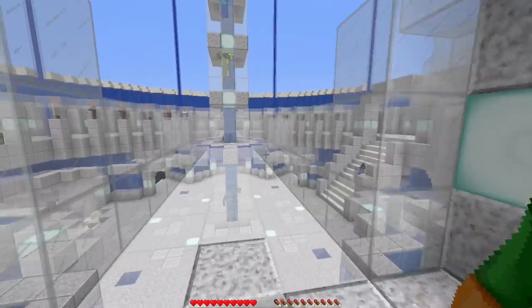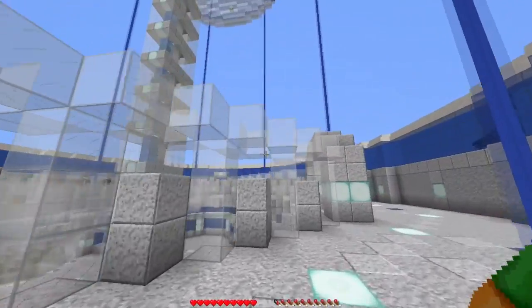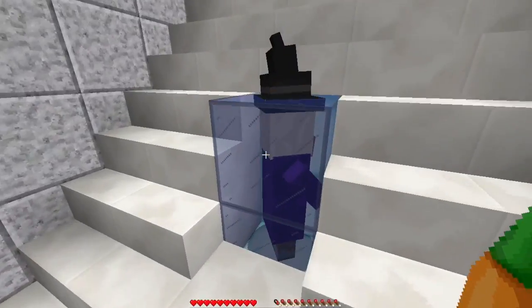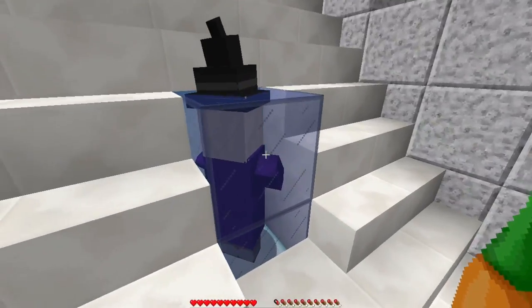Let's see what else we have. Let's dive into the rest of the base. Actually, no, let's go down and take a look at the spawning platforms, because that's another piece to the puzzle. Here's another little character for us to look at.